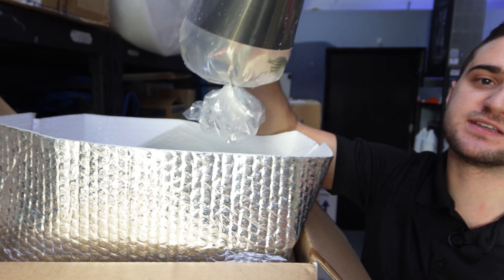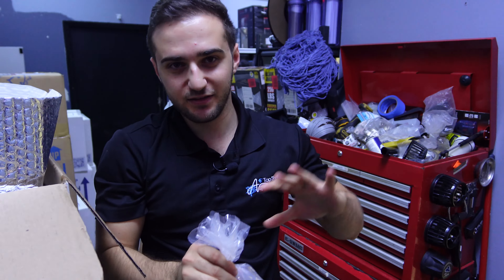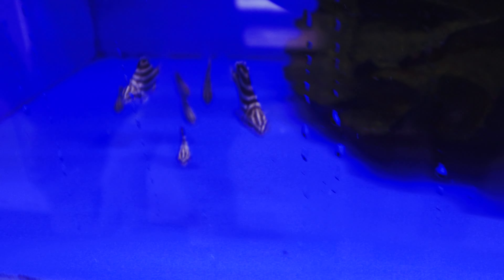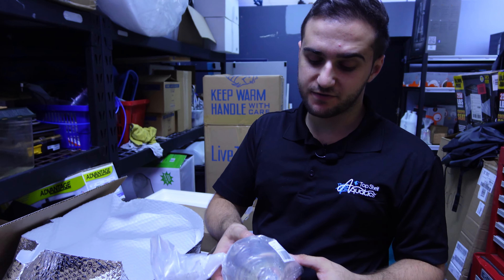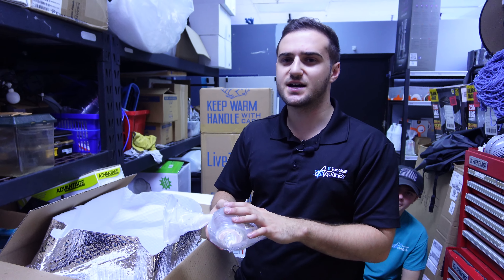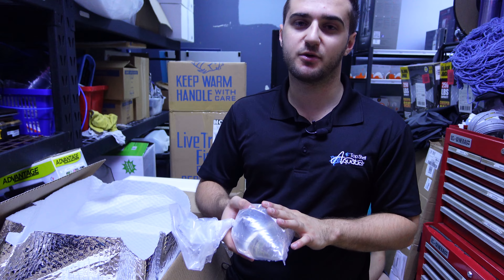Next up we got a Coral Beauty — nice size one. These guys are probably the most common dwarf pygmy angel in the hobby. These are actually a good size — Australian Stripeys. They're not the prettiest fish, but they're pretty cool when they get big with their yellow and black stripes. What's cool is they're probably the best Aptasia-eating thing in the industry right now. I've been putting them in tanks, they haven't really gone for coral, and people have been eliminating Aptasia within about three weeks even in heavily infested tanks. These are definitely the go-to right now.